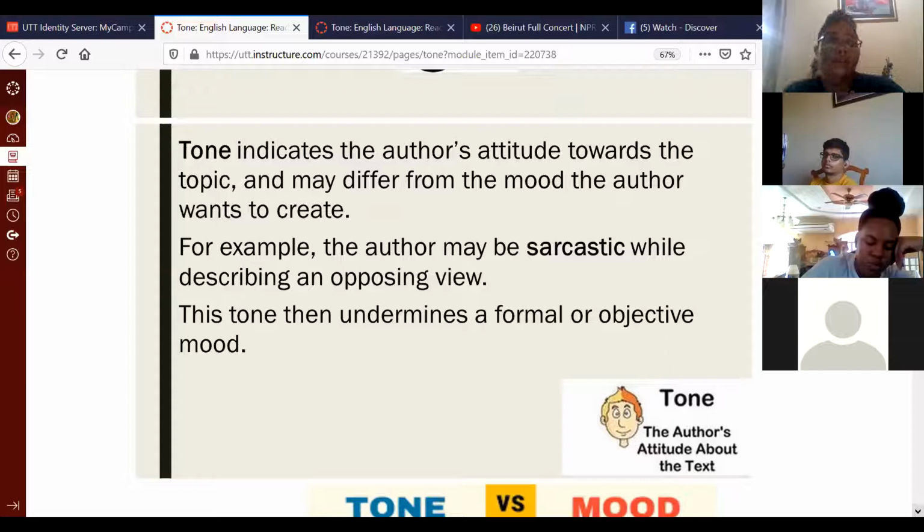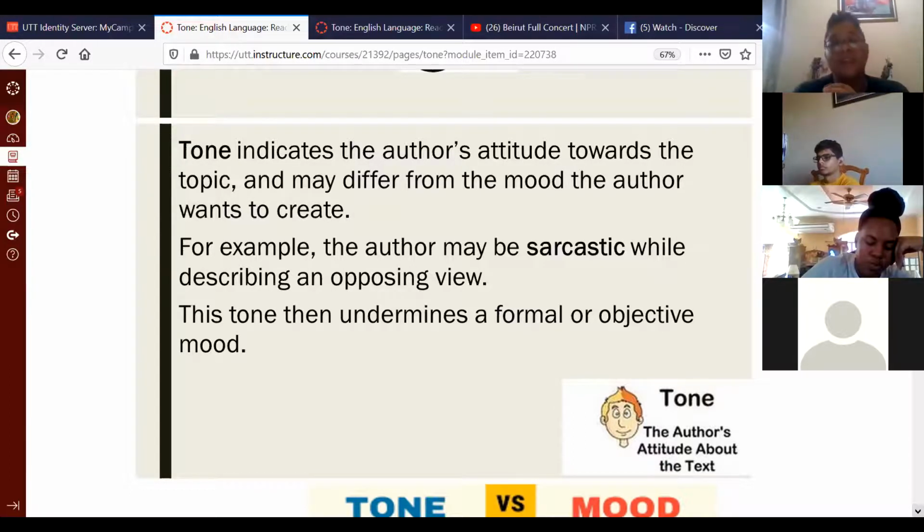So as the author, you have the ability to control how you express your attitude to the topic by creating the mood that the reader will feel. How would the reader feel reading the information, right? So if we're talking about a genocide, and you want your readers to feel that somberness, that despair that usually accompanies being in the middle of a genocide, then your attitude cannot be sarcastic, it cannot be satirical. It should be serious, perhaps formal, and straightforward, so that the mood you create for your reader is uninterrupted by the attitude that the reader can sense.